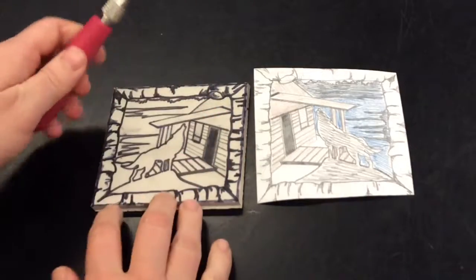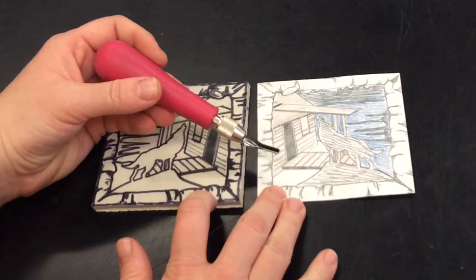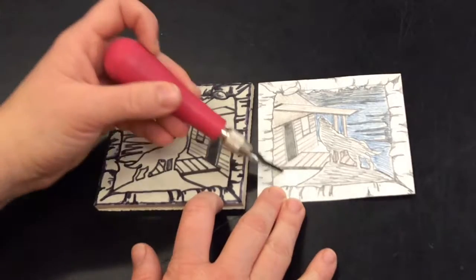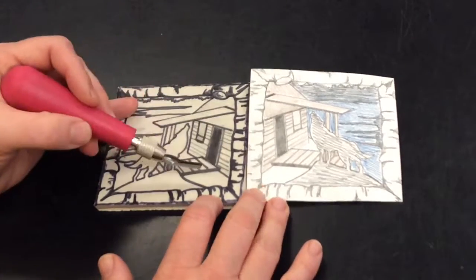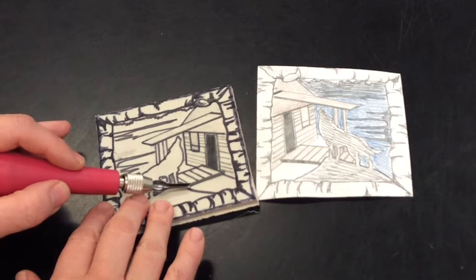When you begin to carve, you want to make sure that you start with the bigger areas until you get more comfortable. And you have to remember this is a mirror image. So if I'm looking for this space here, it's not over here. It is right next to the design. So this is like your line of symmetry. And when you carve, make sure that you are carving towards the center.